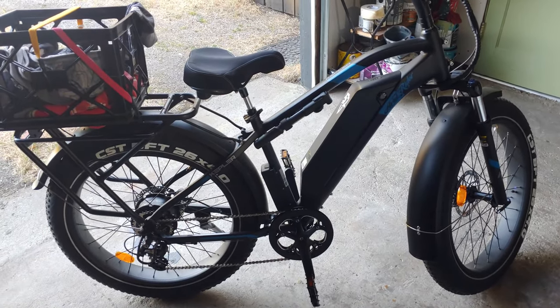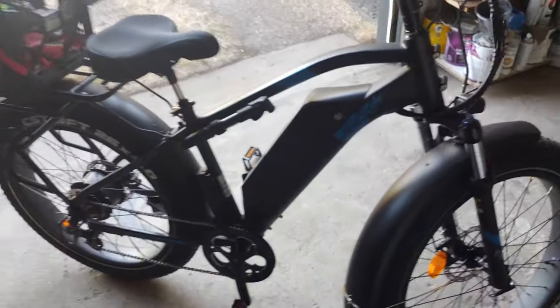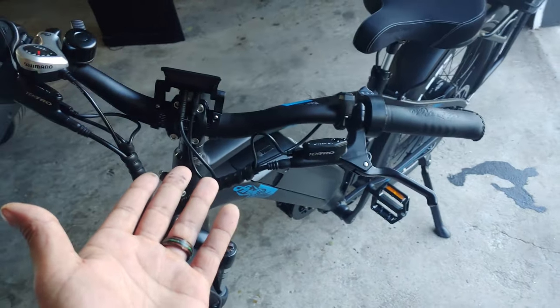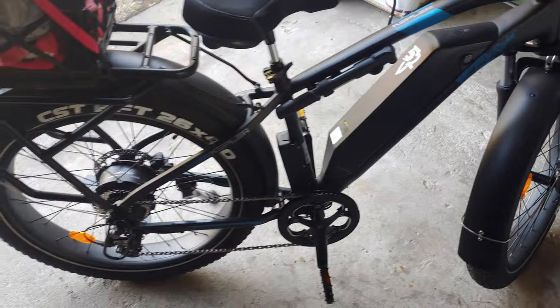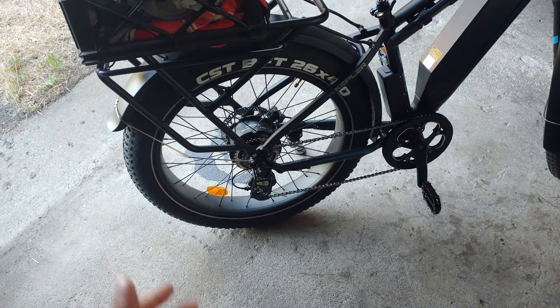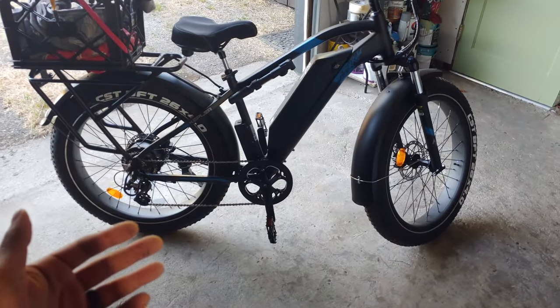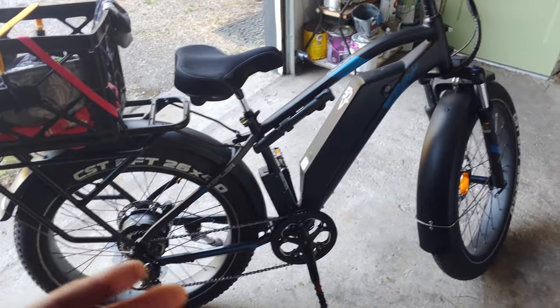I love it. I don't need any more power, I don't need to go any faster. Hydraulic disc brakes, everything Shimano, great screen, huge 52-volt 20-amp-hour battery — that's one of the biggest batteries they make for e-bikes right now. And you get a 1,000-watt hub motor. Price to performance, you can't find a better deal. Go to AerialRider.com right now. If you want this bike, buy this bike — pull the trigger, you'll love it, you'll thank me later. Peace.